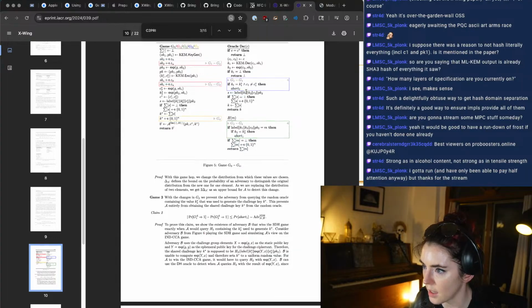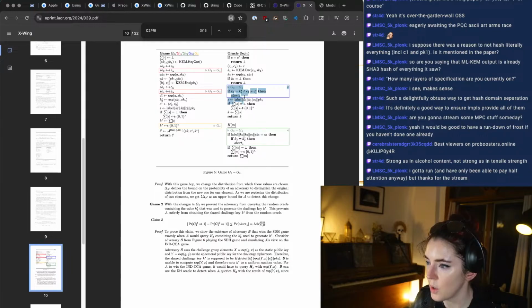Okay, yeah, so it's basically saying we're able to prove it, I think. If K1 does not equal K1 star, then abort, yeah.